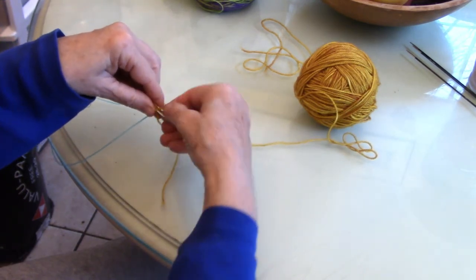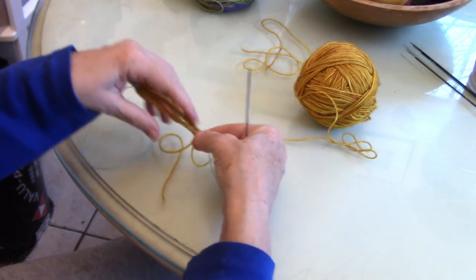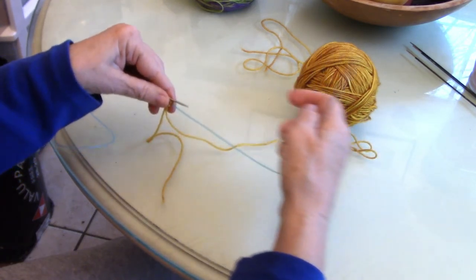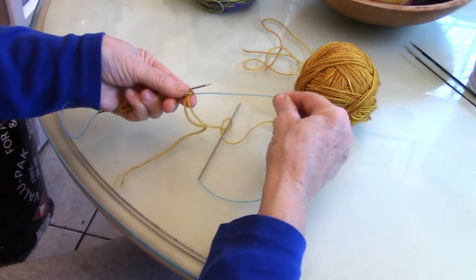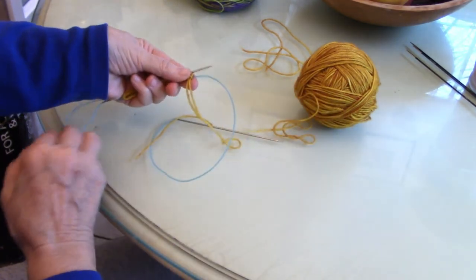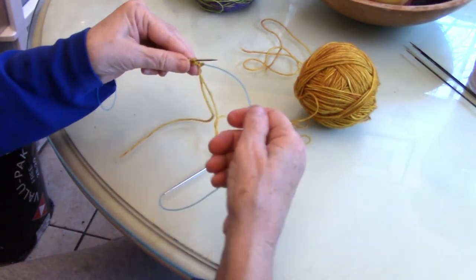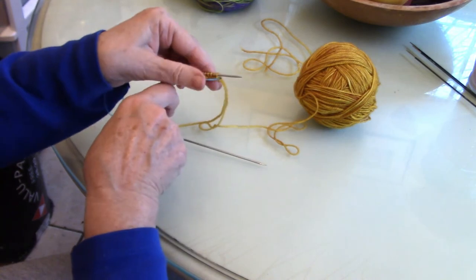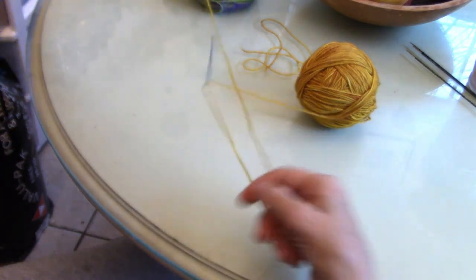Pull the stitches here. Let's pull out the back needle, where those stitches that are on it are now on the cable. Pull that out. Make that loop smaller there at the back. Don't want to pull the loop out too far. You can put them back if you do, but it's easier if you don't. Okay, so we're bringing this around like I showed you before. Let's keep this yarn in the back.